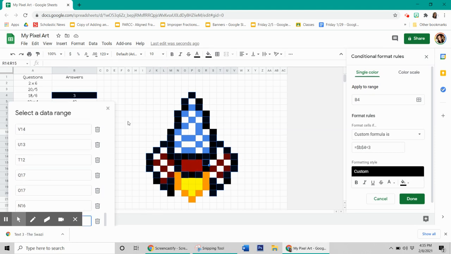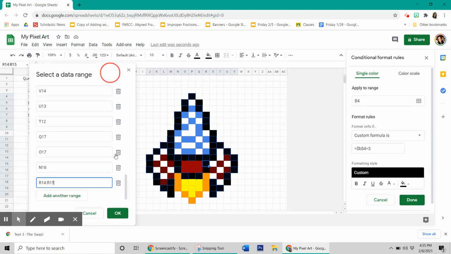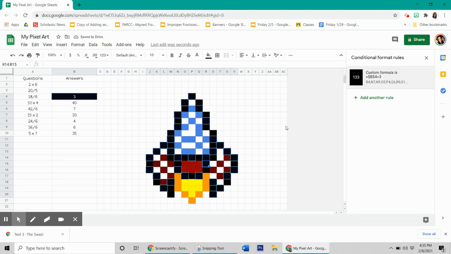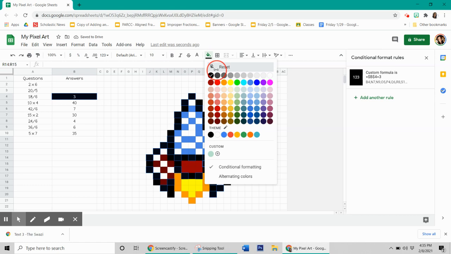Let go. Don't click anywhere else. You need to come over here, and you can pull it up if it's not showing. Click OK. Second thing, click done. Third thing, come up here and click reset.